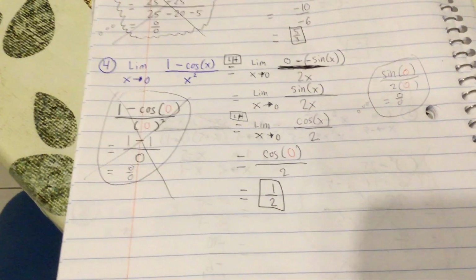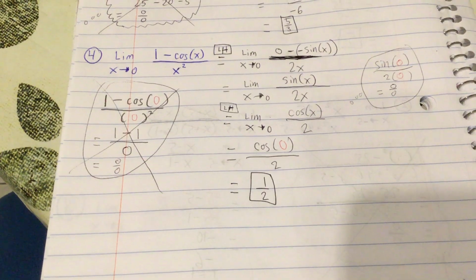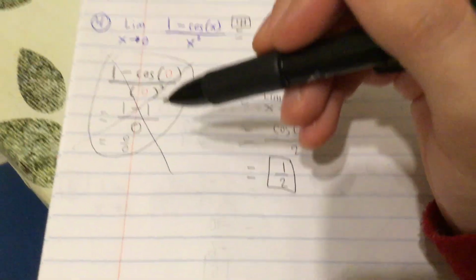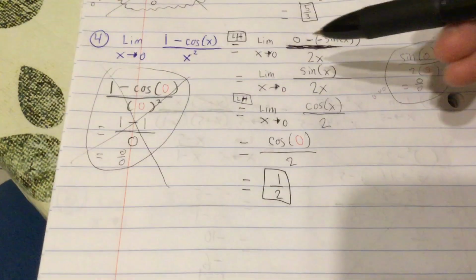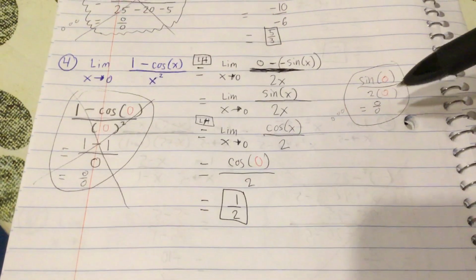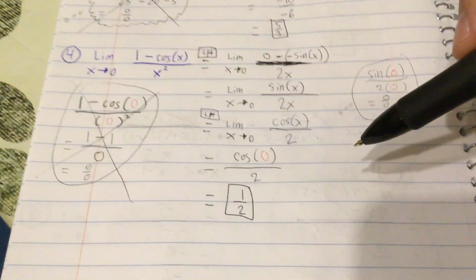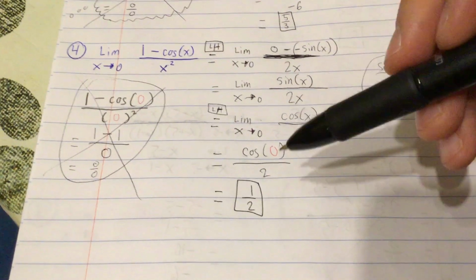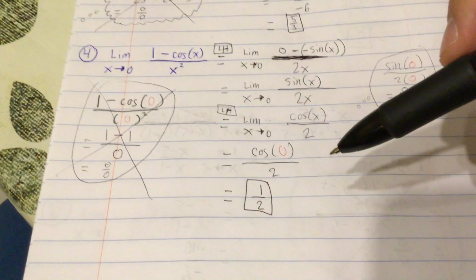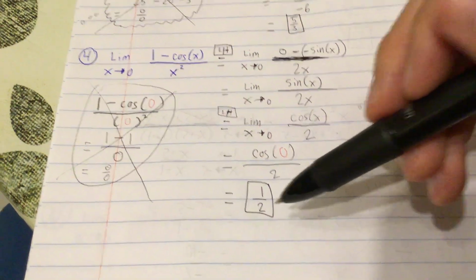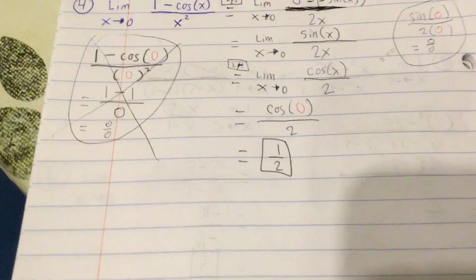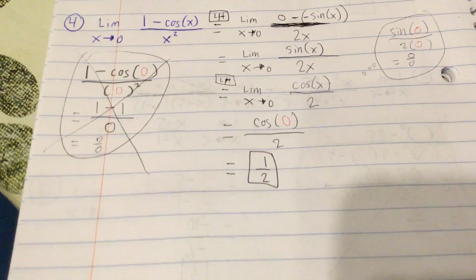The limit as x approaches 0 of 1 minus cosine of x over x squared. I didn't succeed in direct substitution the first time, so it's automatically not a continuous point. I do L'Hopital's rule. What do you know? Plug it in, I still get a 0 over 0. I do L'Hopital's rule again, and I got a definitive 1 over 2. So as x gets closer and closer to 0, y gets closer and closer to 1/2. But the point (0, 1/2) does not actually exist. It's the intended point, but it's a hole in the graph.